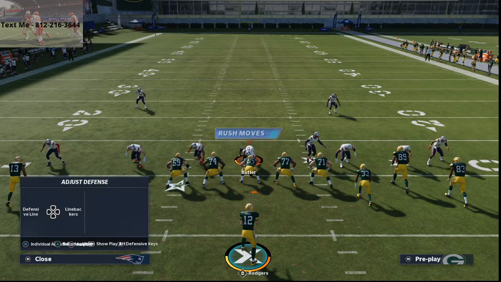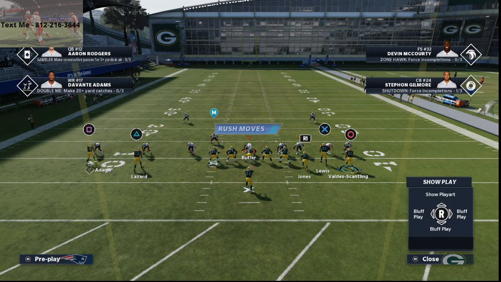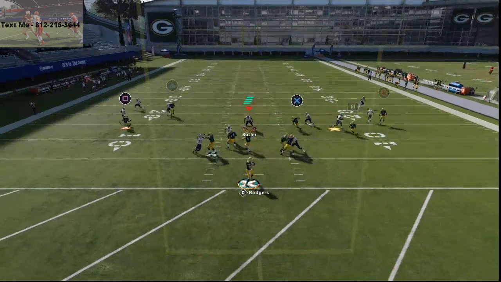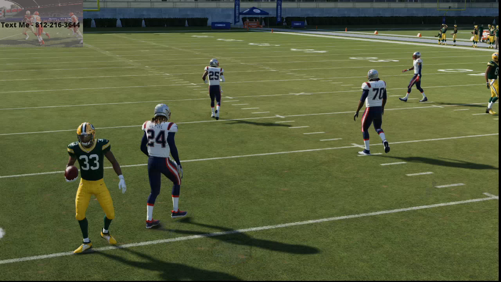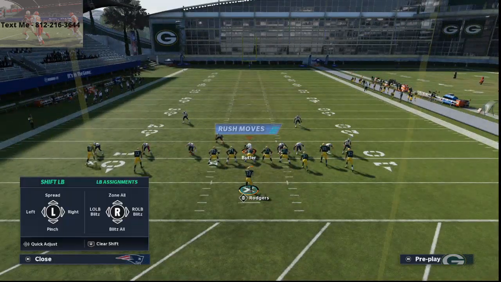Now, if they start shading coverage over top, it's only gonna hurt them to do that. So against shaded coverage over top, we're going to start to have other things open as well. You see here, this trail route is going to beat, that's Aaron Jones against Stephon Gilmore. And that trail route's beating man-to-man to the inside. That is so significant to me. Pretty much every route on the field beats man.